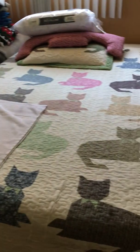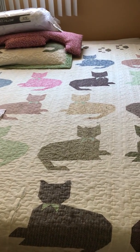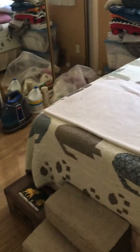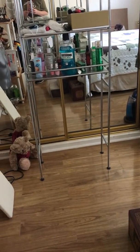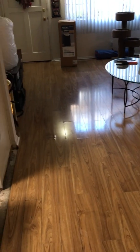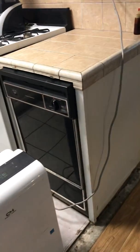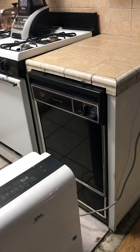When I do move back in, I am probably going to get a new mattress for this old bed, and I'm going to have to wash all the bedding just to freshen it up. This whole place has smelled like mold, smelled musty, smells like mildew, smells like mushrooms. Yeah, the smell is not as bad as it was, but the smell did return on Saturday when the bottom of the black lagoon started bubbling up from the dishwasher.